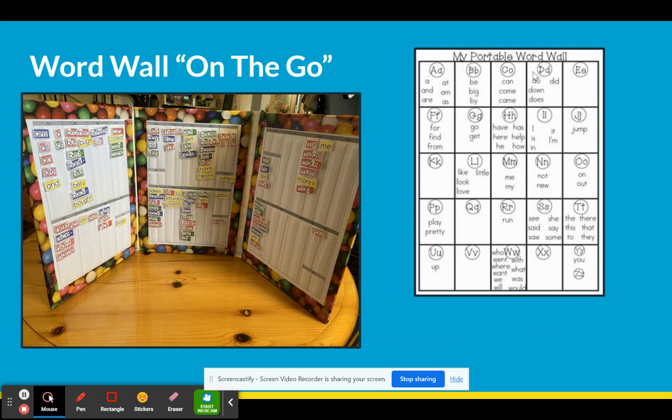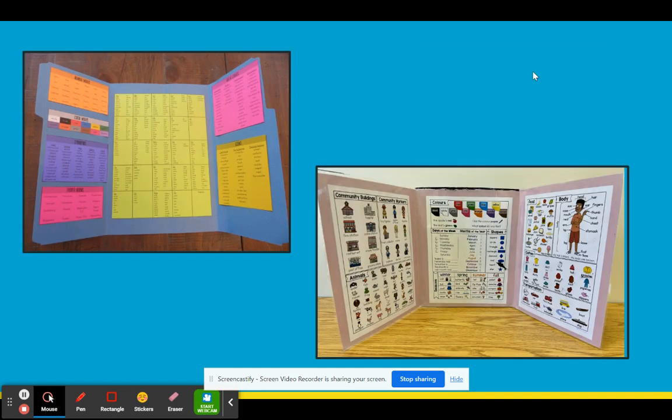We'll also talk about word walls on the go. These ones are ones that you can see, you can move things around on the folder. And also that folder can be moved to a student's desk. Maybe they're stored on a shelf, but then can be moved to the desk to interact with. And you can also see another example of the alpha box there that, again, students could take to their desk and use to help them to complete a task. Using folders is an excellent way to have an interactive word wall as well.